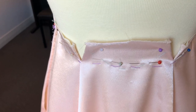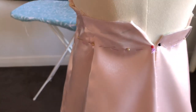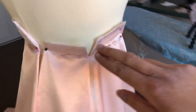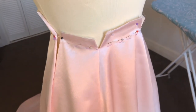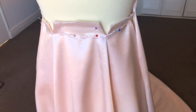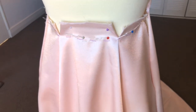I think what I am going to do now is, I should probably actually create a waistband, shouldn't I? I might go to my scrap fabric and pull out some material to form rectangle waistbands, one for the back panels and then one for the front panels. And then I'm thinking that it will have ties rather than hooks and eyes, simply because I think that will be more secure and more versatile. But I could be wrong. We'll see. I am going to go and get some extra fabric now.